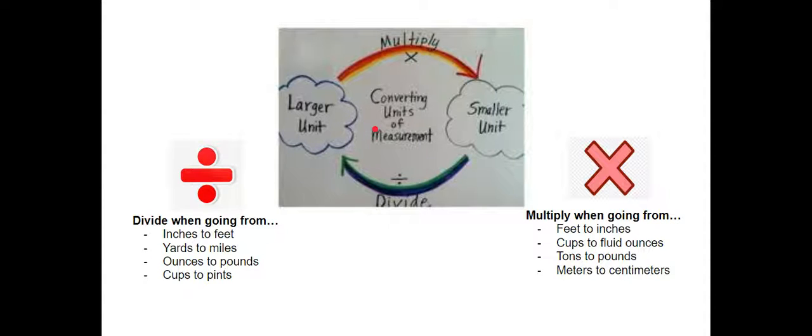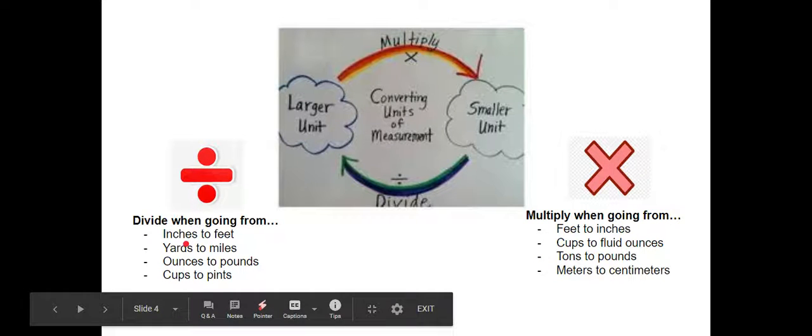As you're going through and doing all the problem solving, one of the things you want to think about as you're solving is, am I dividing the numbers or am I multiplying? What I mean by that is you're going to divide when you're going from units like inches to feet or yards to miles. Because, for example, an inch is much smaller than a foot. You're going to need a lot fewer feet than you are inches. Same thing here. A mile is way longer than a yard. So you're dividing to get that smaller number.